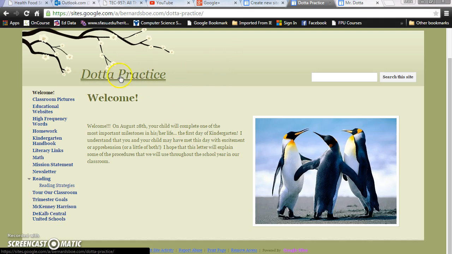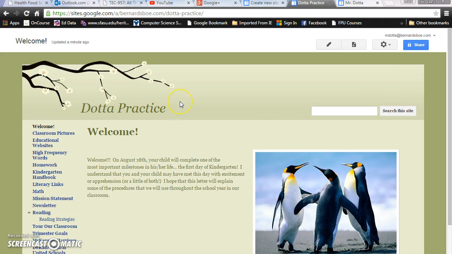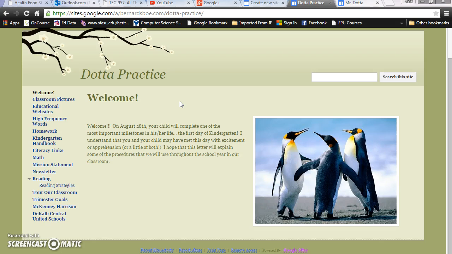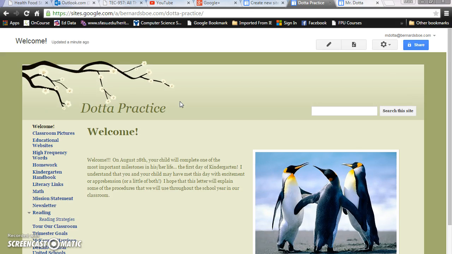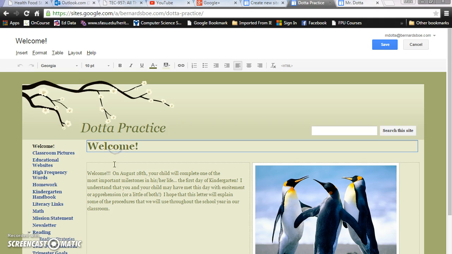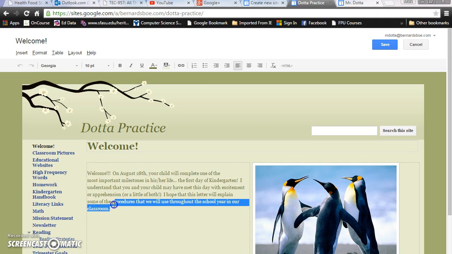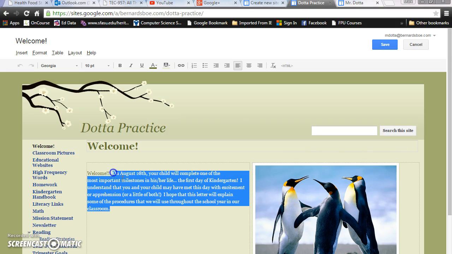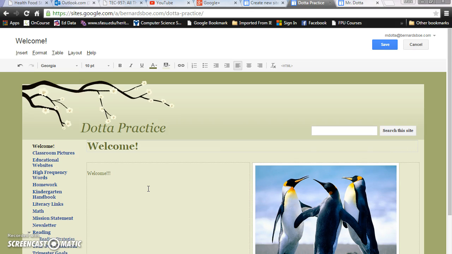Okay, so it did rename it, but it still has everything that that teacher had on hers. So first thing you can do, if you click on Edit Page, click on the text here, you can change what she has in her welcome text box, so we can remove that and then rewrite what we wish to rewrite, or if maybe we want to get rid of this altogether, you can do that too. But that might be one you want to keep. Again, that's the name of your site that you named it.